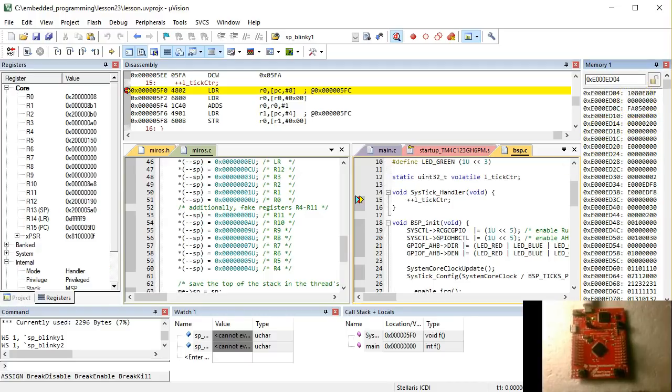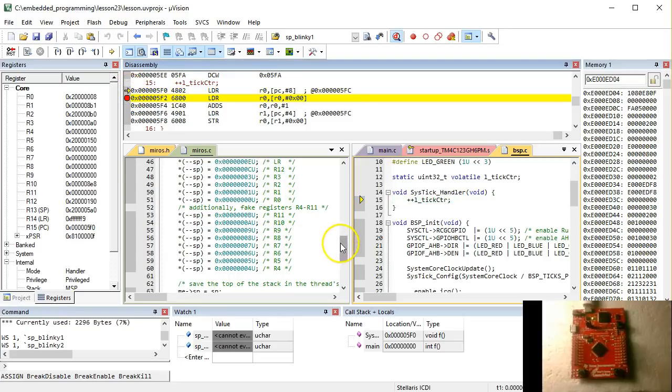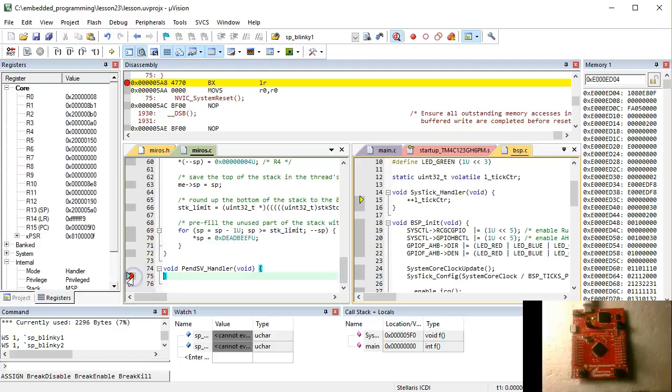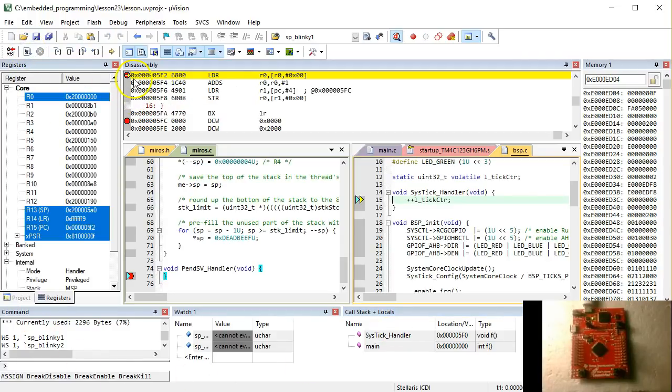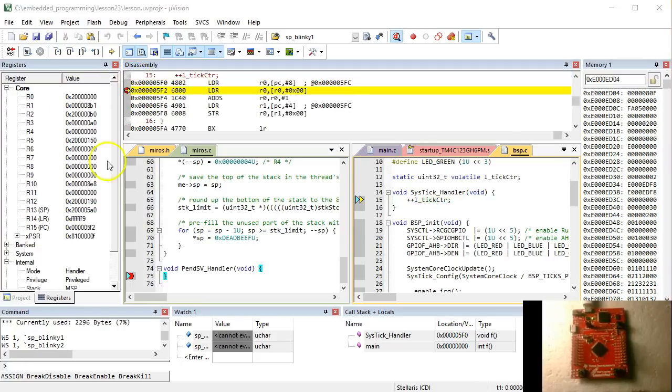Before running the program, move the original breakpoint in systick to the next instruction and set another breakpoint in your empty pendsv handler. This setup has already been used in Lesson 18 because it allows you to determine precisely the order of preemption. When you run the program now, it turns out that the first breakpoint hit is inside pendsv. This confirms that you have successfully triggered the pendsv exception. But this is also interesting because apparently the pendsv exception has preempted the still active systick exception. Indeed, when you continue, you hit the breakpoint in systick, and only when you continue again, you end up in the main function.